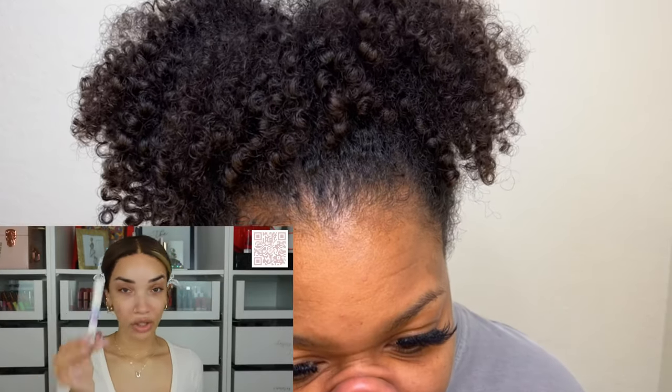It's all the rage this season. If you're a lash extension girly, but you want to be able to do it for cheaper at home, this is the Falscara product. It's basically a glue that you brush onto your lashes, and then you stick on these little individual lashes underneath, and then you seal it with the other product on the other side. Now, this does come as a full set with its own lashes that go with it, but I recently ordered these lashes off of Amazon from this random Amazon brand, and I really like these. I tried them for the first time the other day, and it's just a really cute style.